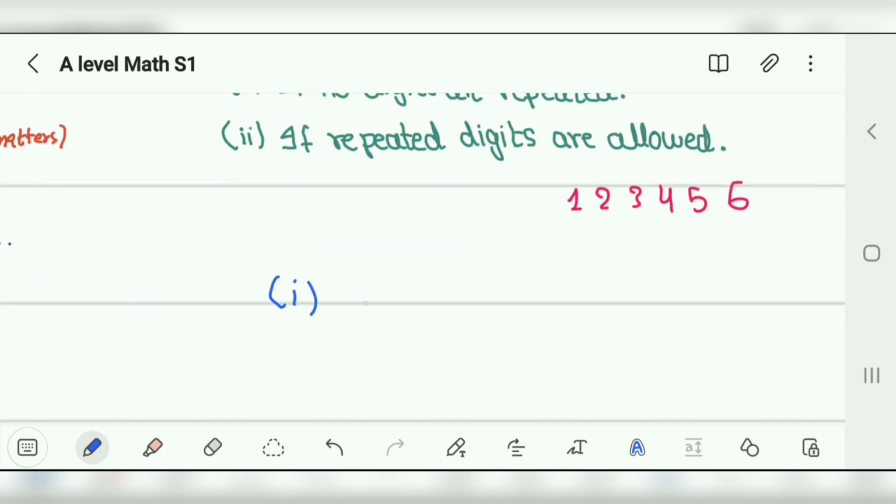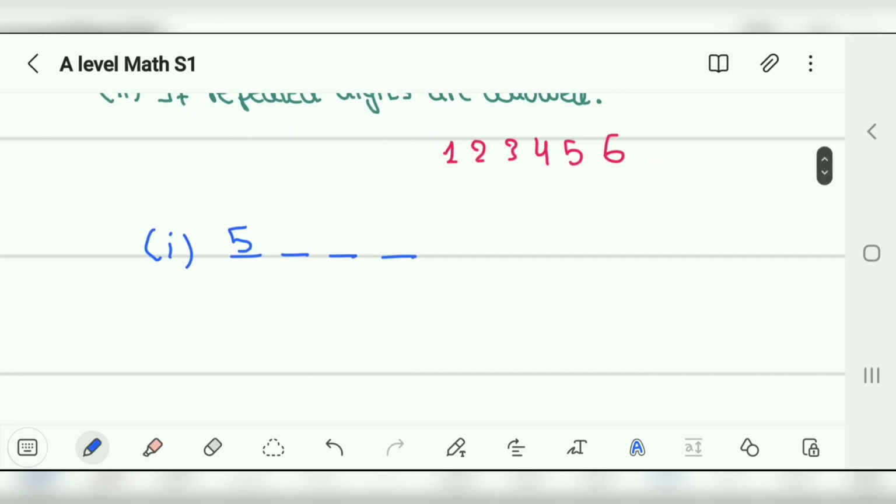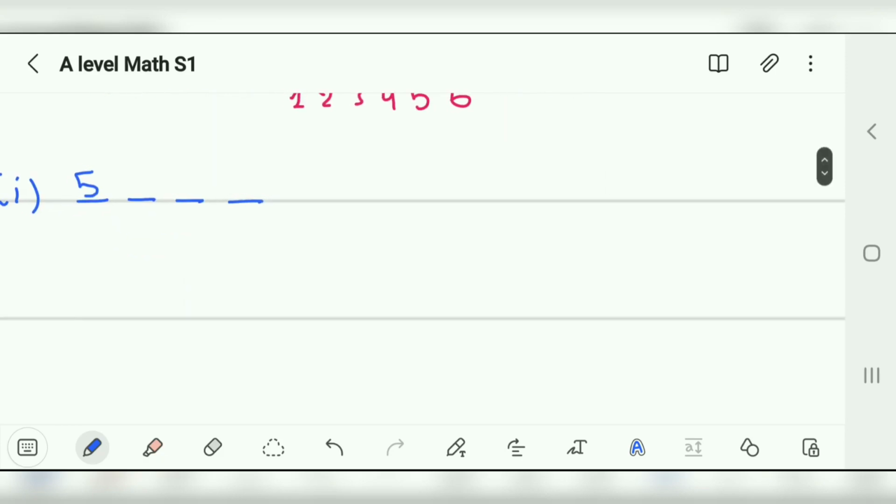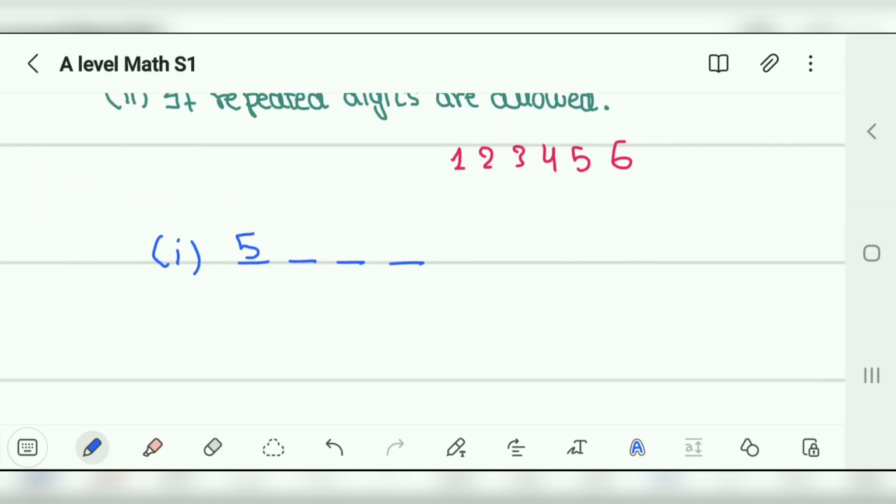We need to make 4 digits, and the 4 digits must be between 5000 and 6000. So this comes from that 5 must be in here, since we need to make numbers between 5000 and 6000. Okay, so definitely this permutation will also be used here. Now there are 2 ways to do this. The first way depends on which direction you are trying to think to solve this problem.